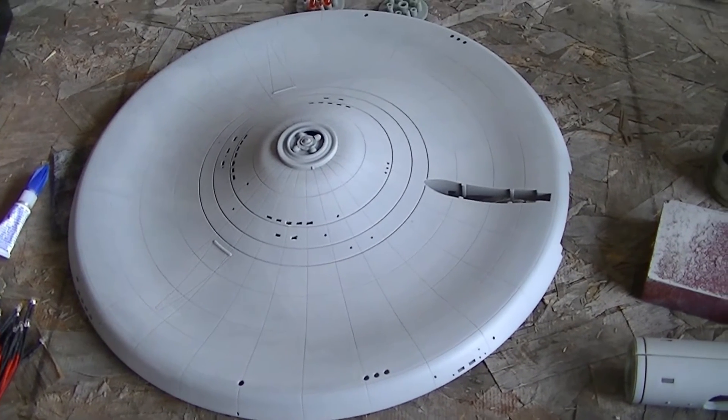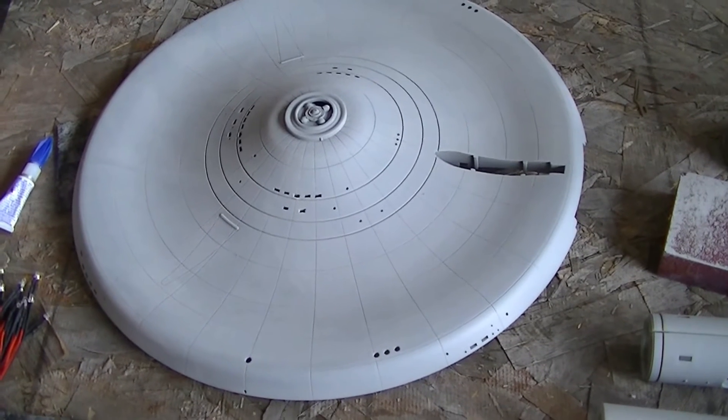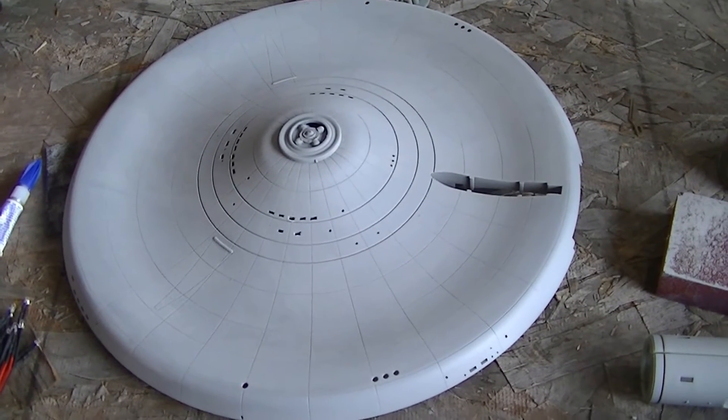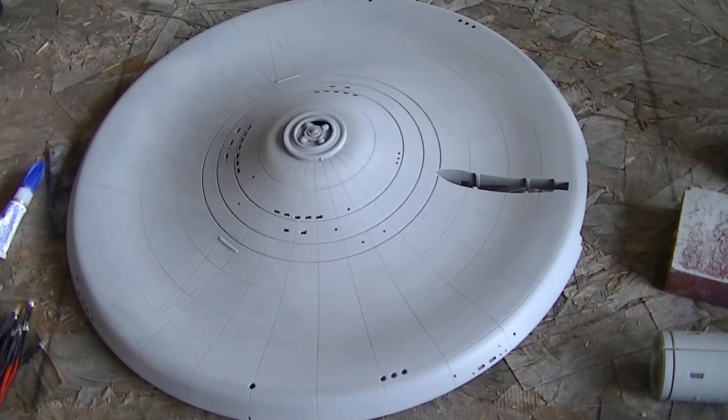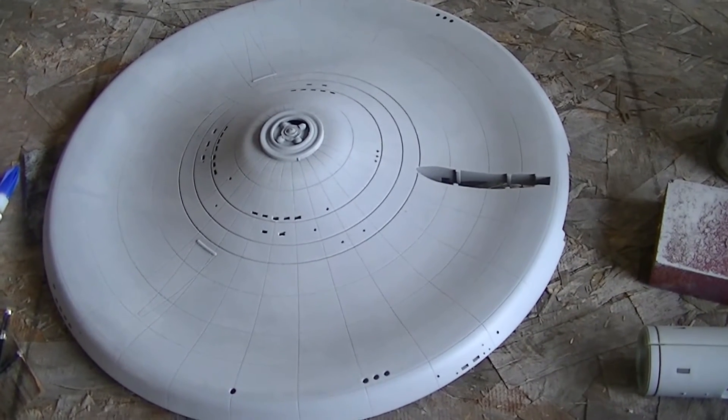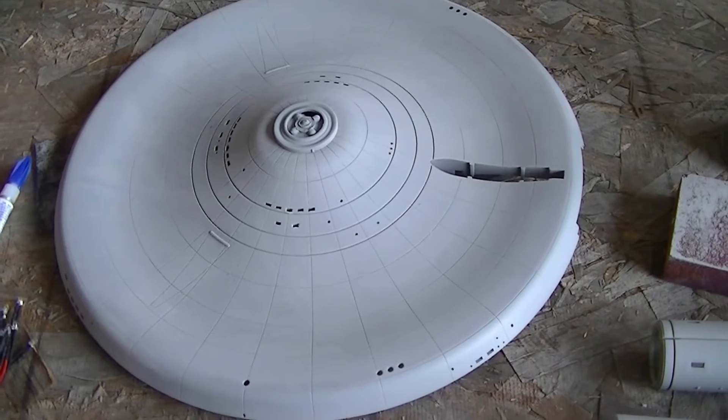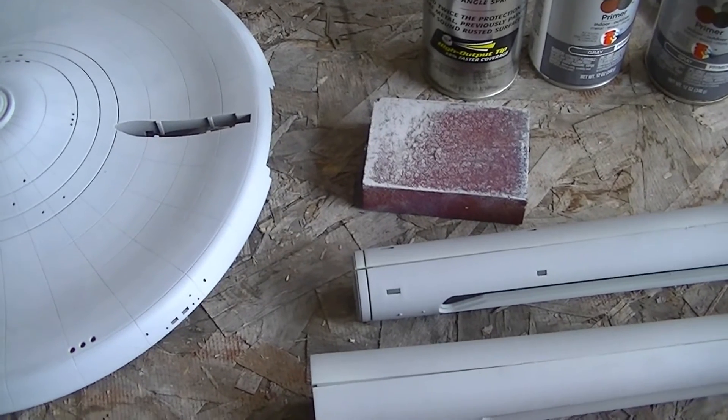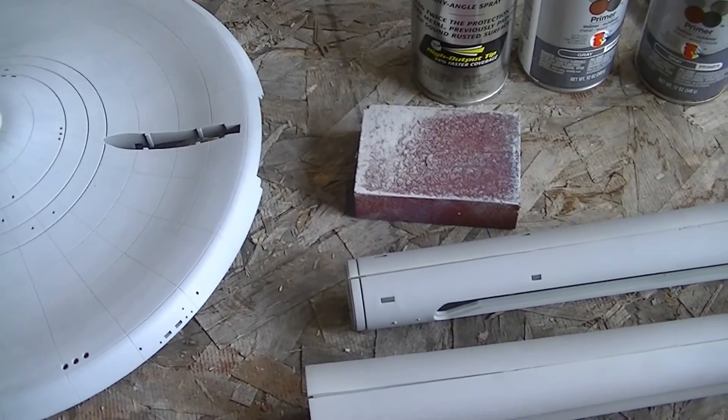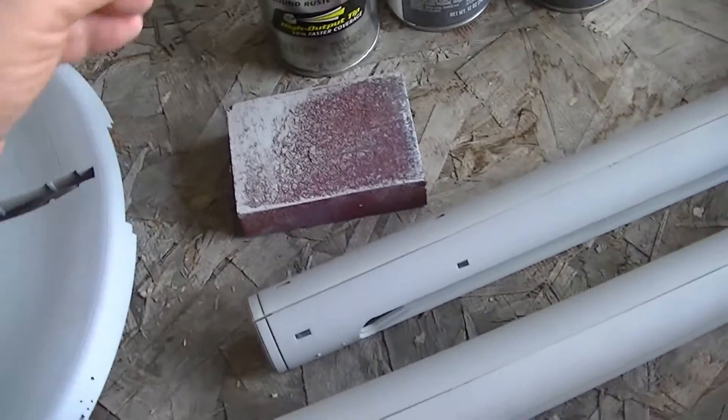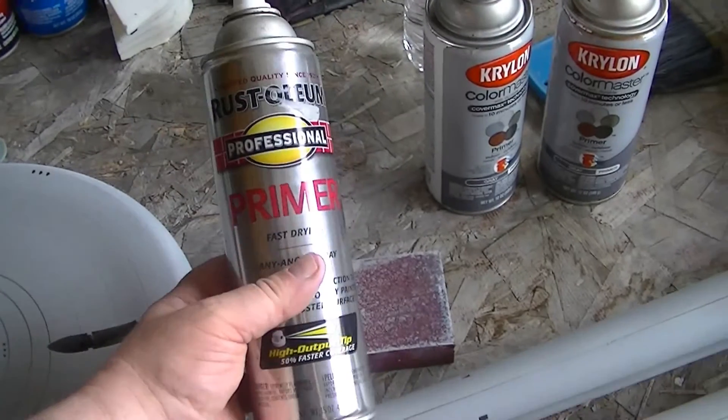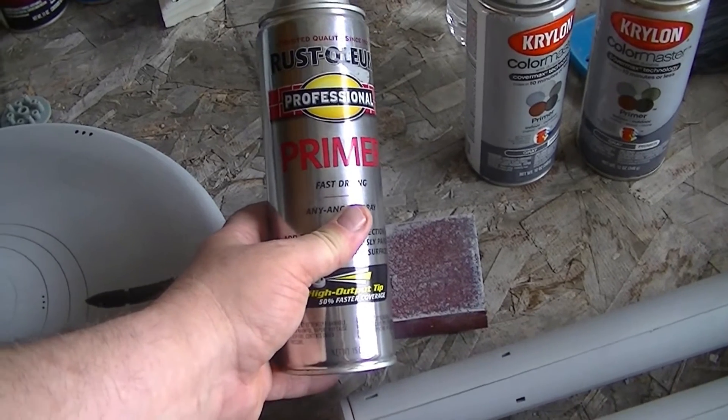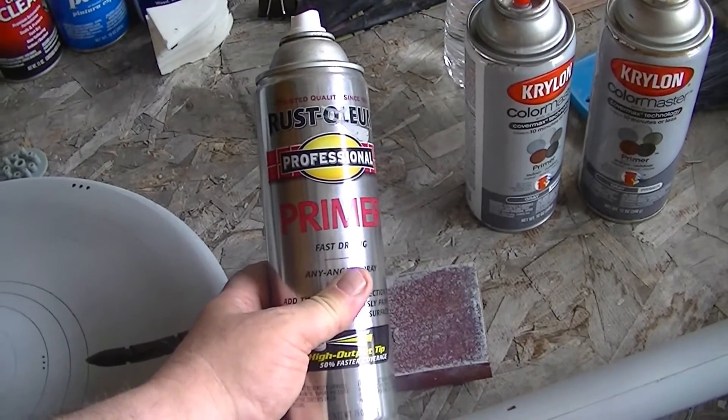As you see, I just got done sanding Mark's lower primary hull again. I'm trying to eliminate most of those ridiculous grid lines but keep just a faint hint that they were originally there. I used this sanding sponge to do so. Now I wanted to show this. For now, you'll have to excuse my voice. I'm getting over a case of pneumonia, but I'm back on it and I'm getting better.